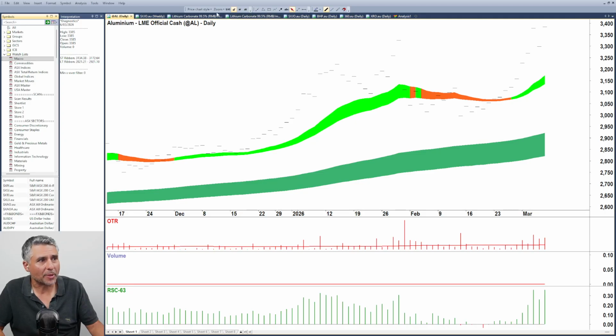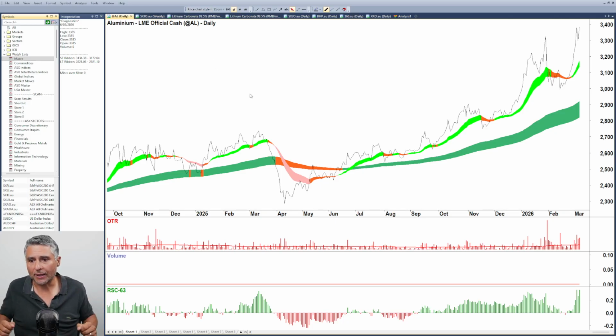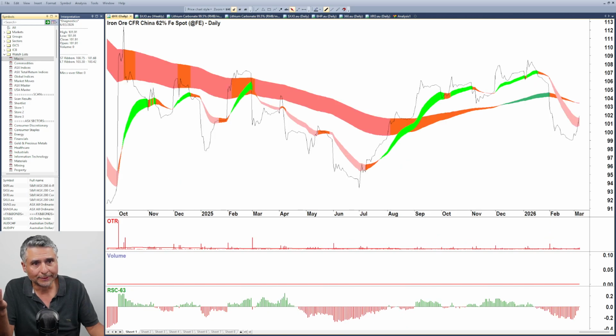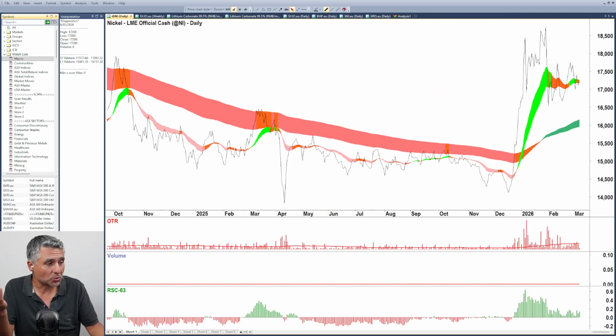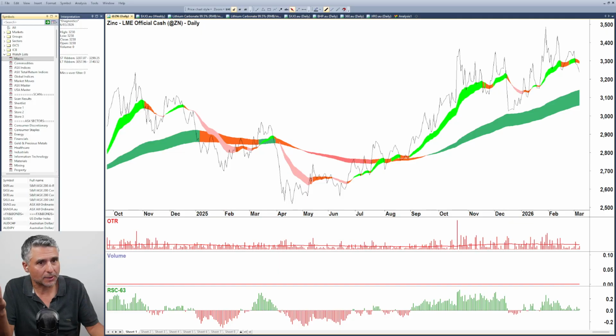Let us have a look at base metals. I think this will be an interesting investigation here because typically when wars break out, that tends to be good for commodity prices. And we are seeing aluminium there make a new high. And your brain might then try and connect the dots and say, well, why are resources stocks getting belted today? Well, aluminium's up. They're not all reacting that way. Aluminium, copper, iron ore actually rallying. Nickel's still fine. Lead was down, but it was down anyway. Tin has pulled back a bit, and zinc down.